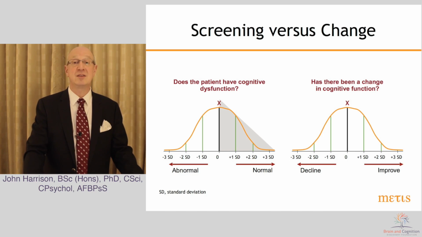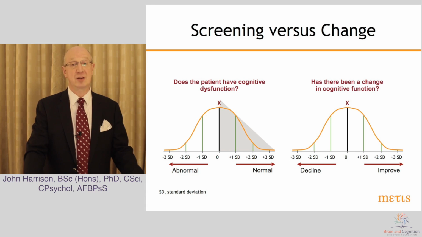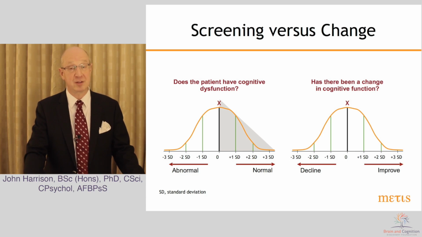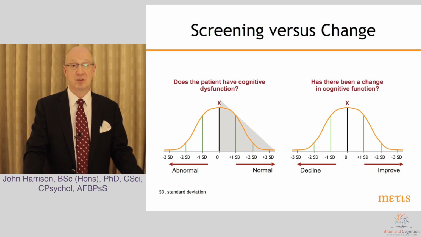And in the context of an intervention which might improve, we clearly need to be looking in the other direction too. So clinical psychology is really founded on tests that are measures of impairment. And whilst we can learn a good deal from clinical psychological testing, the areas of cognition that are impaired and how best we might measure them, we might have to use more reliable, more appropriate tools for capturing the issue of cognitive change. And in the second half of this slide, you can see that premise made as a pictorial representation. So the question, does the patient have cognitive dysfunction, is certainly one question. But then the question of, has there been a cognitive change, we might have to get used to the idea we need different measures to establish these two things.